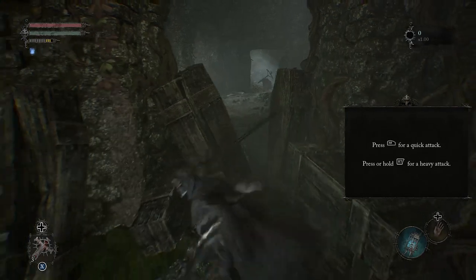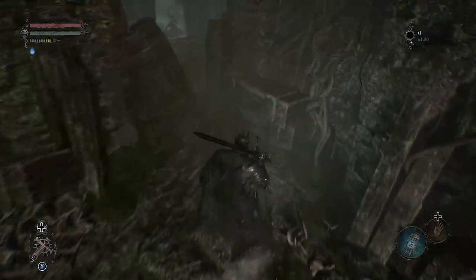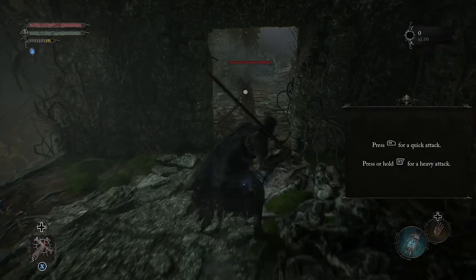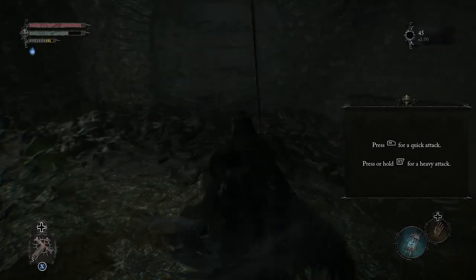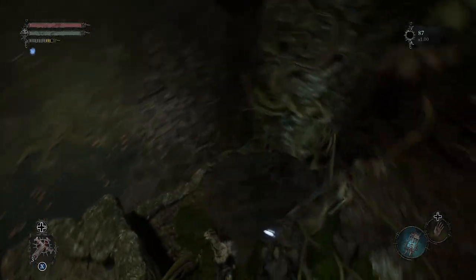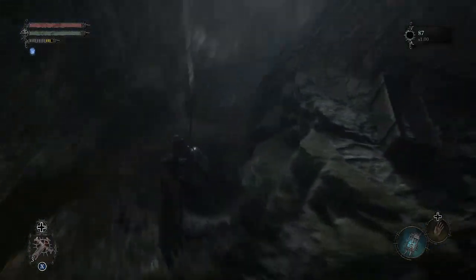So we have quick attack, and we have heavy attack. Oh, that's a good heavy attack. You can do a quick. Okay, and we can target. That's good. And we can roll, so that's good. That's where we started at. Okay, let's see. Stuff that way, but I want to see what's down here.